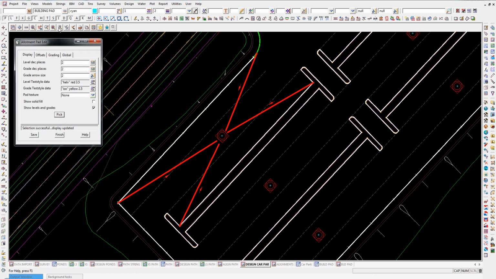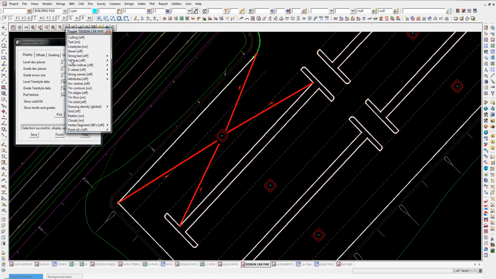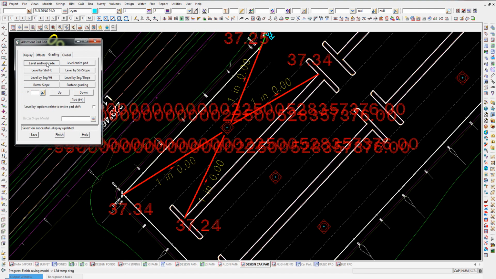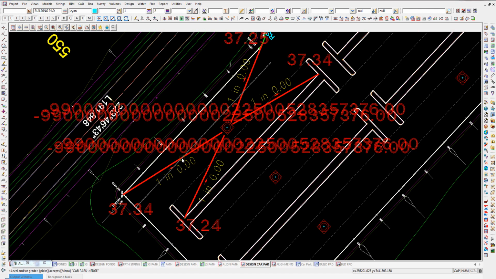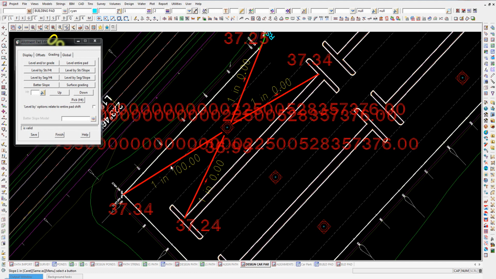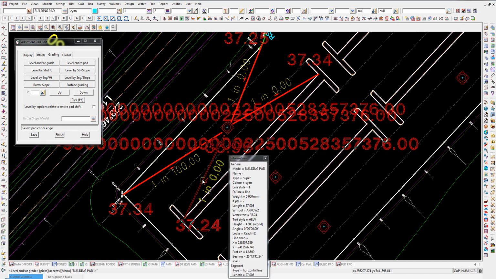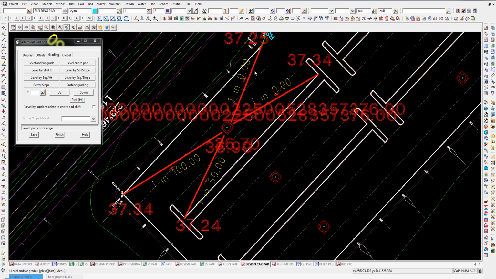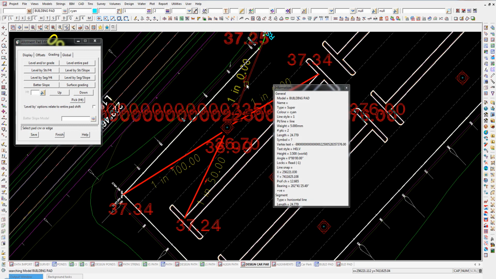And I've also got my text switched off at the moment, so I'll just put my string text back on. You can see that at the moment these four in the middle here have a null height on them. So what we're going to do is grade those strings. I'll come into here and grade these. I'll start off with one of them at, say, a 1 in minus 100. I'll set this one here to a 1 in minus 50. So what I'm doing here is I'm setting some extremes that I would be happy to have on these.